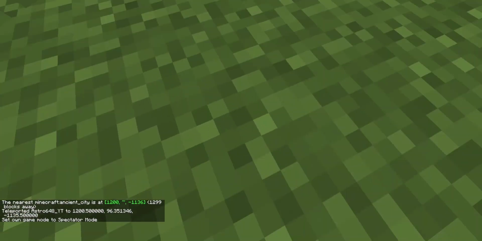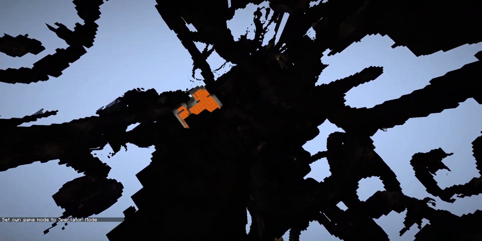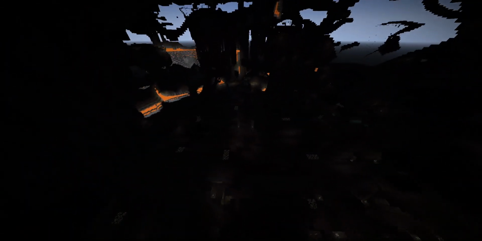Let's go to game mode spectator, go down, and then you can kind of see the deep dark city outline over there, because it's gigantic. It sticks out against the rest of the biome and the rest of caves in general. Look at this. This is huge.